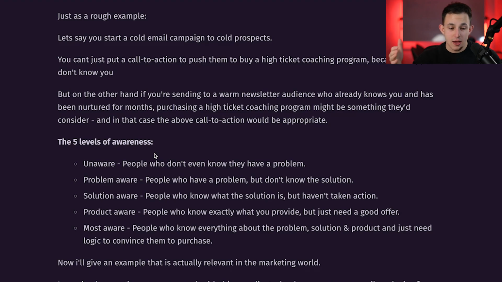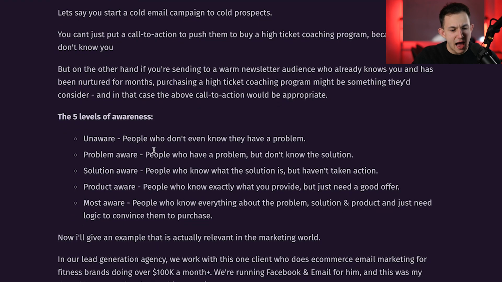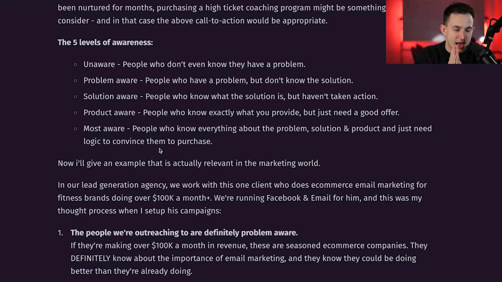Now, as you guessed, the more you go down or technically up on the awareness chart, the easier it is to sell to you, right? If you are unaware, it's going to be very hard to sell someone. If they are most aware, it's going to be very easy to sell them, okay? Now, I'm going to give you guys an example that's actually relevant in the marketing world.